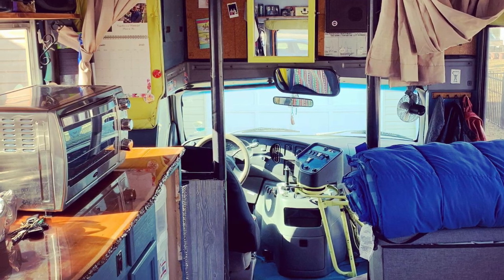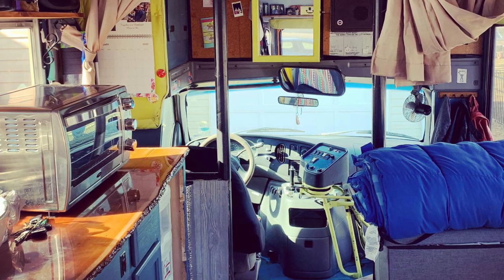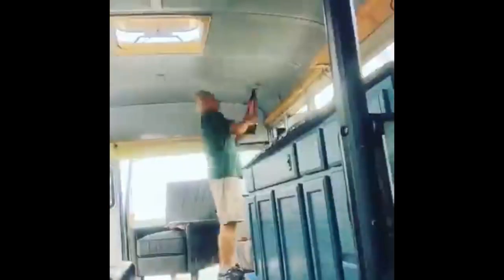I like the arrangement personally. I like the ability to take things out and move them around as needed. Move-in day was a lot of fun because I got my entire family to help me. We hung up the closet, we put the futon together, and we had a little party — kind of like a bus-warming party and me moving out of my parents' house again.